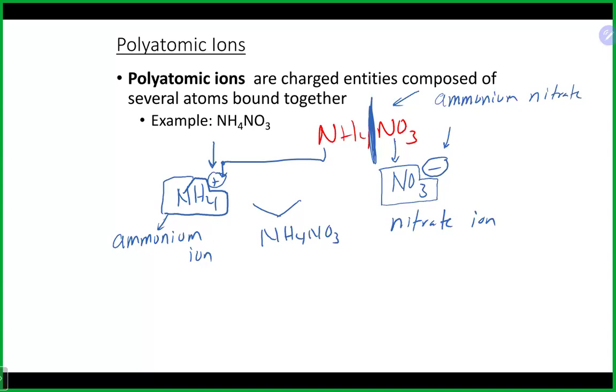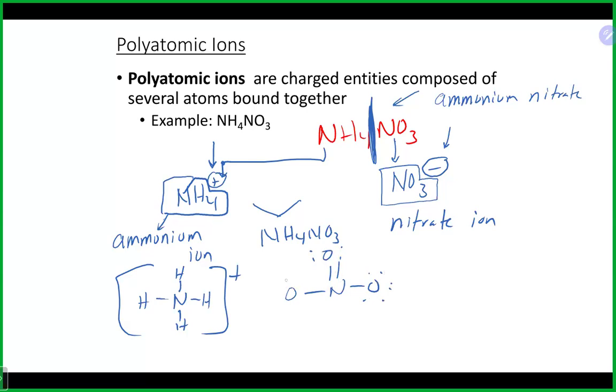By the way, we did actually draw both of these, I think, when we were in chapter 12 and we talked about bonding. So again, what we're really looking at here is NH4 plus, which looks like this. I believe we drew this Lewis structure. And we had NO3 minus, which has a double bond. And again, ionic compound, plus one and minus one coming together. Again, basically something that is sharing electrons, but overall does end up with sort of a positive or negative charge in this case. Any questions on that there?